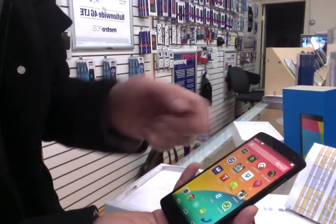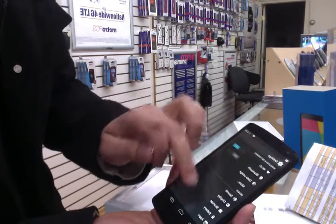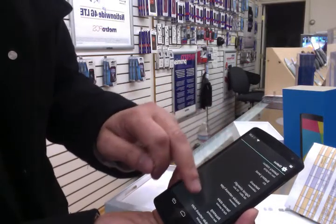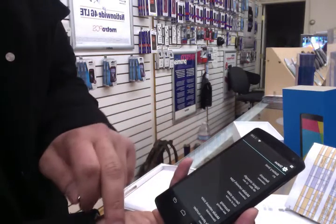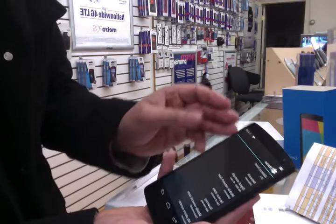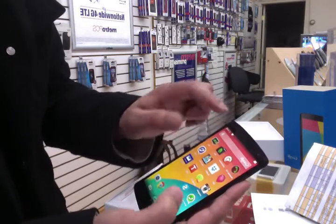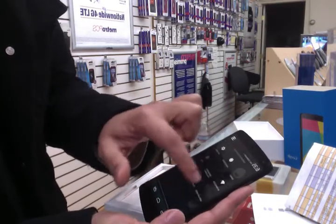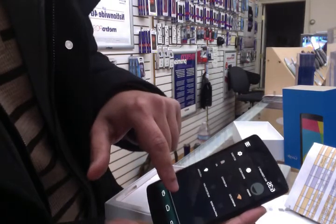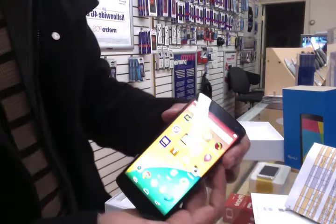So you go to settings. It seems like you've got to restart the phone. Maybe just put it in airplane mode and take it off airplane mode. I just want to show you it's going to come up as Metro, because a lot of people think it won't work but it does, and it even works on LTE.